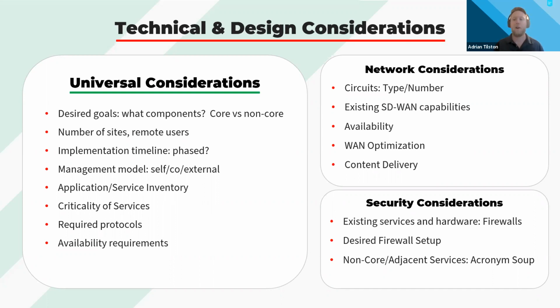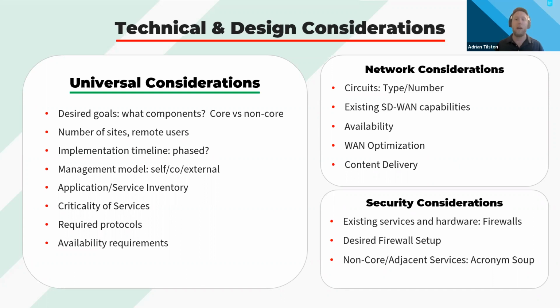And near and dear to my heart, security considerations: existing services and firewall and hardware, and then desired. You want to go cloud, but is there a specific type of cloud service that you'd like to go to? Because you have a requirement on your existing firewalls. And so turning on something like FortiSIM and some type of Forti SASE product is going to be a lot easier from a managed service provider if you have Fortinet firewalls already in place and have 3 years left on the contract. It's also kind of breaking it down into the desired firewall setup.